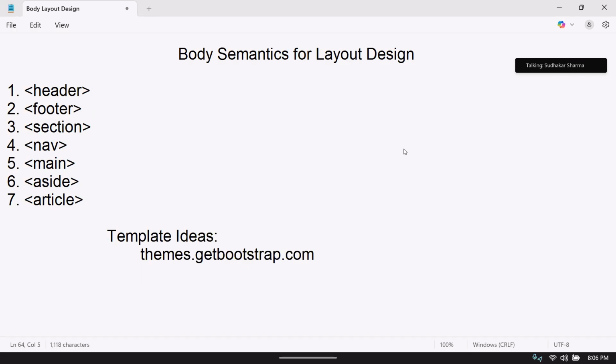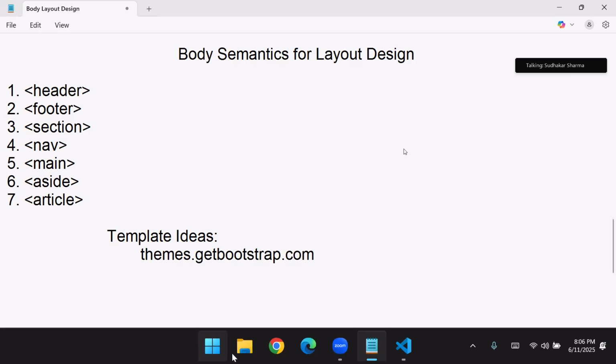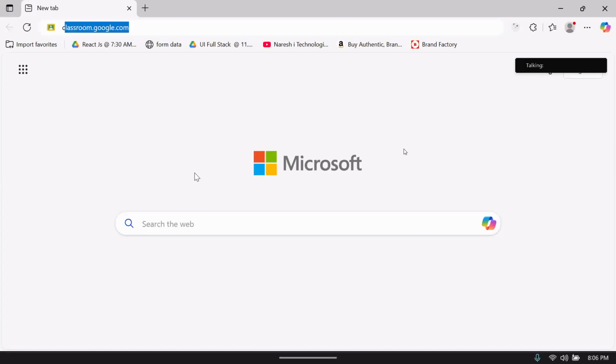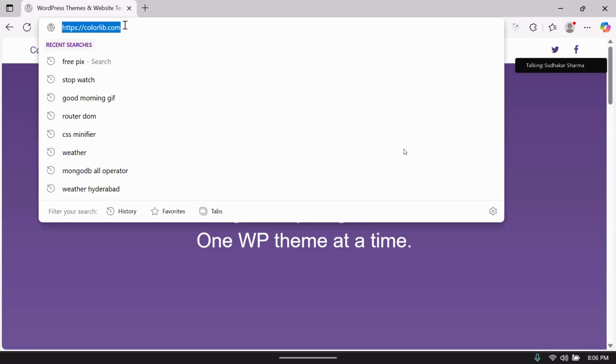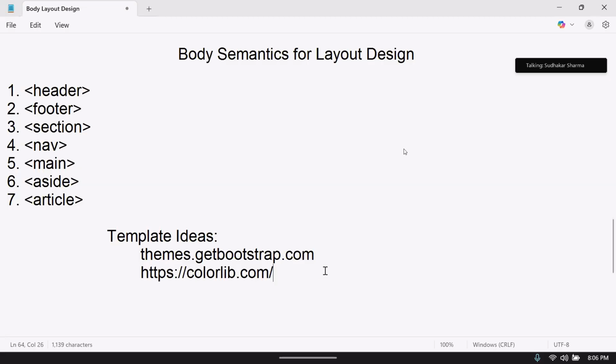You can even buy and use those templates. That is one. You can also try colorlib.com. It will provide several other themes. Themes.getbootstrap.com and colorlib.com, these two are enough initially. Hundreds of templates are present. We can plan.